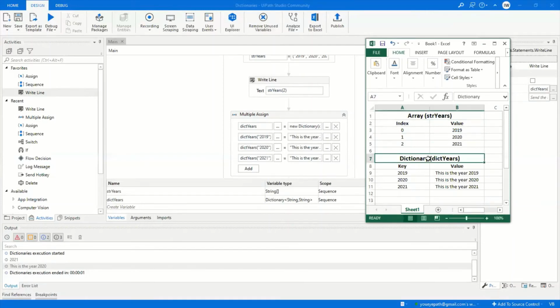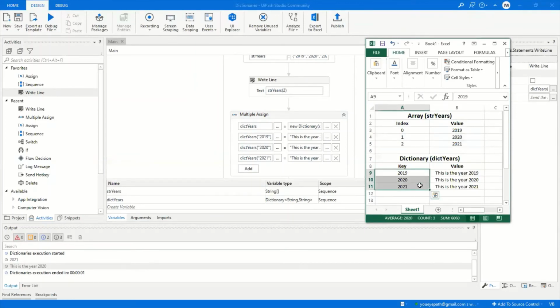A dictionary follows that same exact premise, but the exception is that we are no longer using an index value, we're using a key value instead. Recall, the index is something that UiPath defines based on how we enter values into the array. 2019 being the first gets assigned a value of 0, then 2020 here, and then 2021 there. So it's simply an iteration of each item being added.